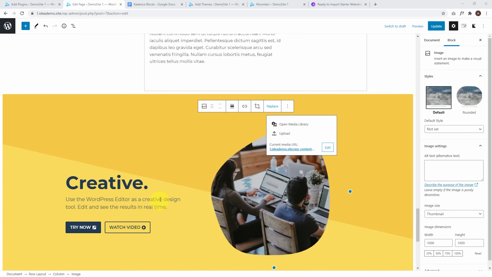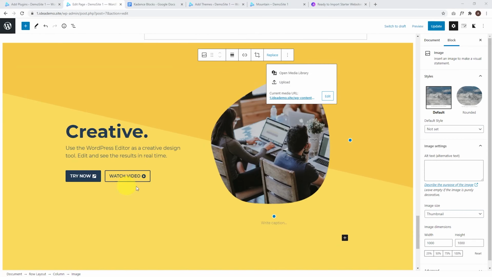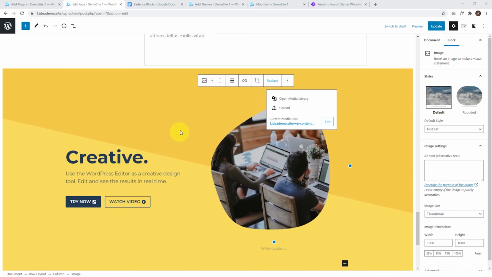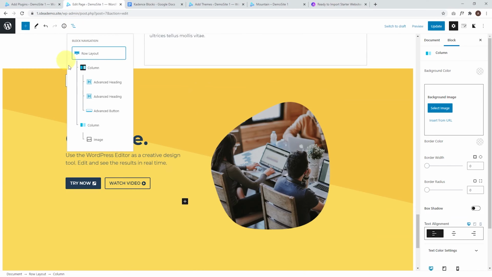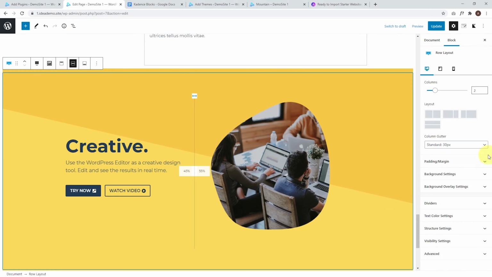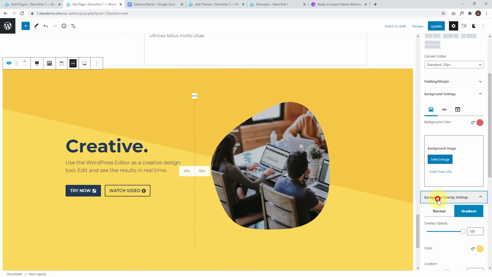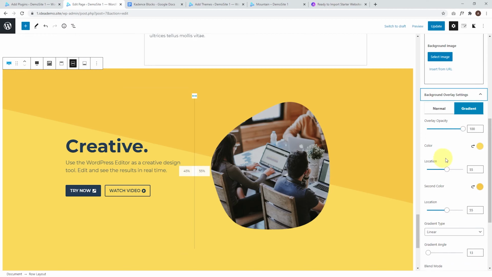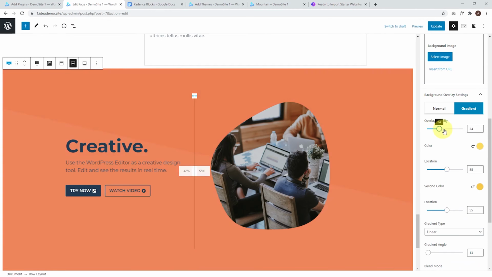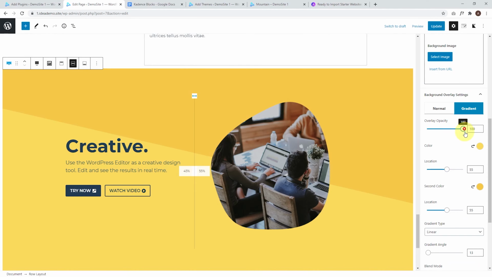Now let's work on this background. So this yellow background doesn't really suit that bluey green theme that we've got going on with this page. So let's go ahead, click on this page, and let's select the row layout. And let's actually have a look at what the background is going on here. So let's go to background settings. We've got a background color of orange there. We've also got a background overlay here, which is set to 100 opacity. Let's try to drag that around and see. So they've got the orange behind it, and we've got these two yellows with that gradient over the top.